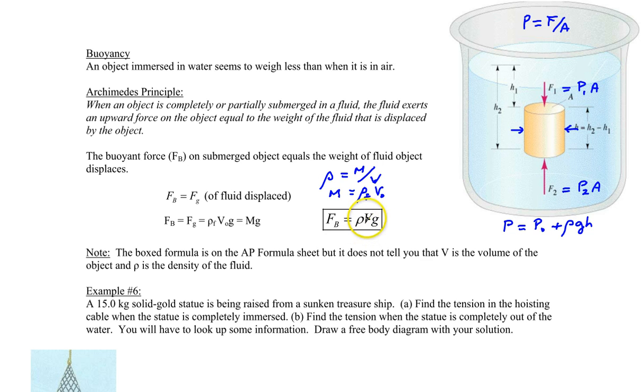But they're not going to tell you what these two variables stand for. That rho is not the density of the object, but the density of the fluid that has been displaced. And that V is not the volume of the whole fluid. It would be equal to the volume of the object if the object is completely submerged, or V is really just the volume that is displaced. So if it's partially submerged, it's really the volume of the object that's just below the surface of the water, for example. Let's take a look at example number 6 to illustrate this.